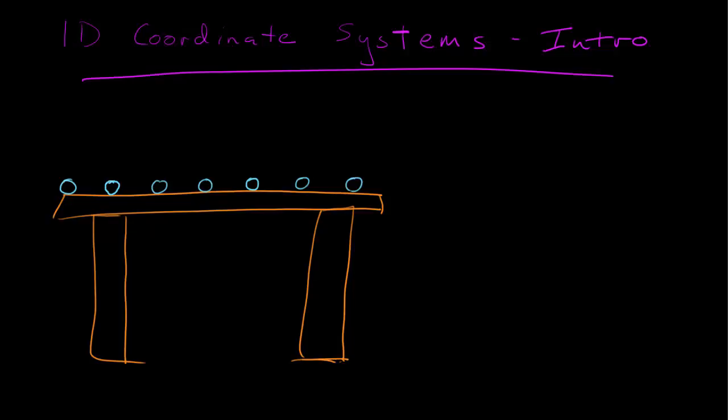A coordinate system is just like a ruler, and I'm going to visualize a ruler being superimposed on my picture. This ruler then creates numbers — I can ascribe physical positions to numbers, and that allows me to create a mathematical representation. The one end of my ruler is called the origin, where the zero is. I then need my coordinate system to point in a direction, so this is the positive direction with my arrow. The variable associated with a one-dimensional coordinate system that represents any possible point I'll call x.